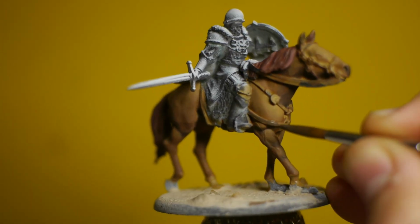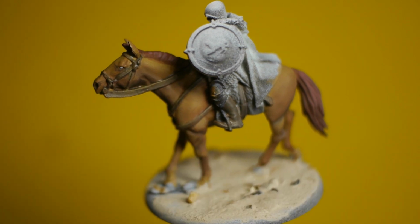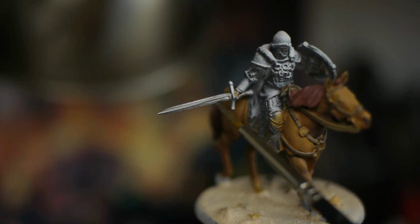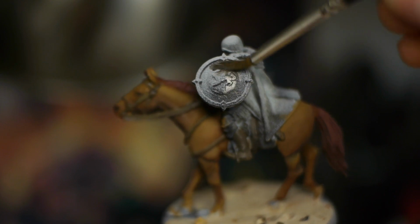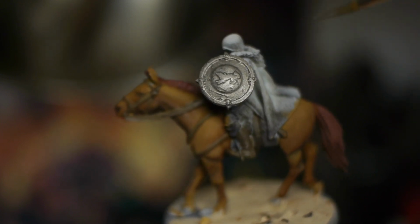Now it comes to the rider and the leather straps all across the horse, and I've shown that in previous videos, and the upcoming video will be about painting the Starks. So you could look to those if you're interested in the colors you can pick. You can mix things up a bit because they are horsemen, not standard infantry, but you go with the standard Stark colors of that pale, slightly bluish gray tone, and do a rough metallic look. Then you choose your favorite house Stark colors, browns and leathers and that sort of thing. And don't forget to paint the face and all the little bits of skin that might be showing.